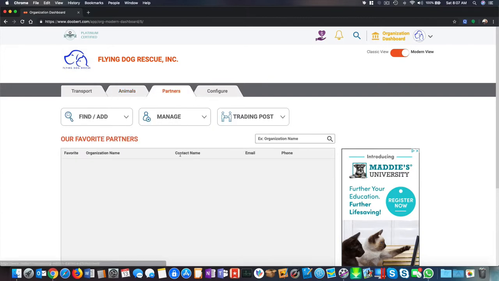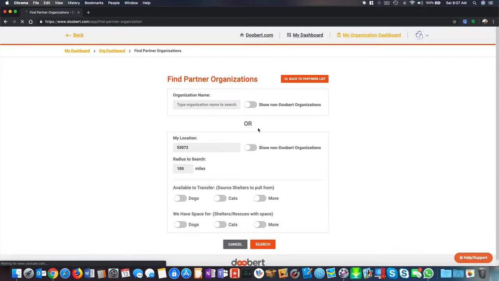So the idea of partners is that organizations can find other organizations. When they're trying to find another partner in the US, what they're looking for primarily is a source or a destination. But again, the concepts can be repurposed for an India market if organizations are trying to find other organizations for different reasons.